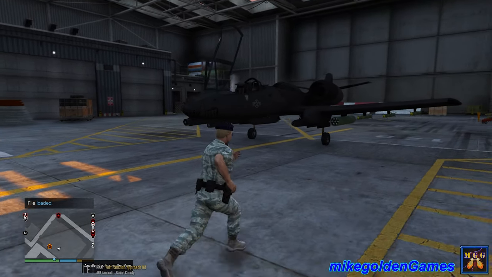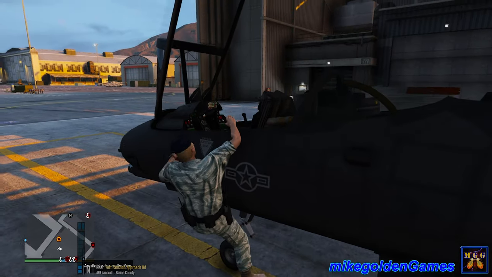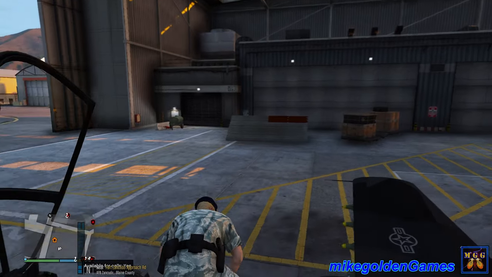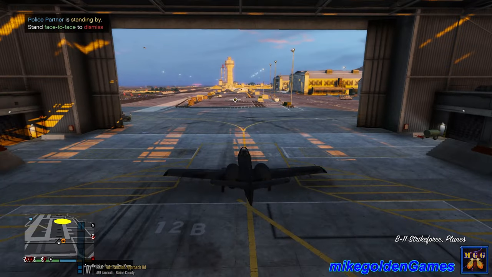All right, boys, here is the A-10 Warthog. This thing is so freaking beautiful. You guys know what the A-10 Warthog is. Let's get in this thing and hit the skies. This should be pretty interesting. I really do hope you guys enjoy it.